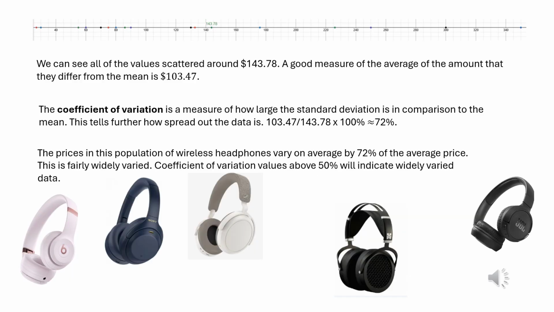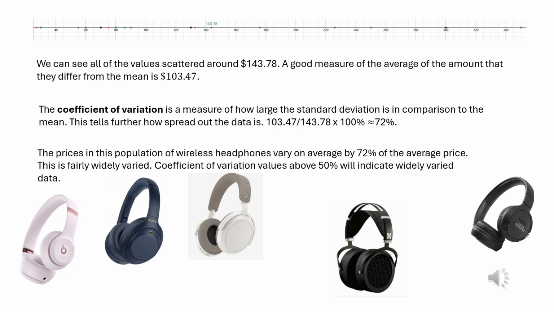Here we have a number line showing all of our 18 prices and the mean. So we can see the mean labeled $143.78, and then the dots are the various prices that were in our set of data. Remember, we did have 2 that were $350, but the 2 are plotted on top of each other. So notice there are a few that are pretty close to the mean, but otherwise the data is scattered pretty far up and down the number line.